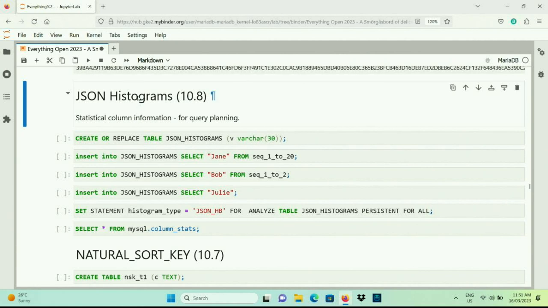Next up, JSON histograms. So it doesn't mean much on its own. In MariaDB 10.0, a bunch of histograms were there to describe the format and distribution of values in a table, and this was used by the query planners to work out, is Jane common or is Julie common? If so, I might use that index or another one, depending on how common it is. As you probably know, data sets are not always these beautiful normalized graphs of values, they have biases and that kind of thing.